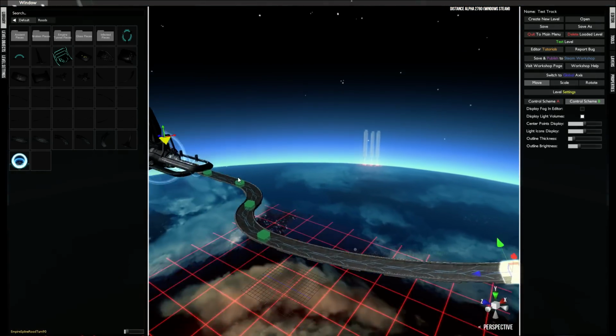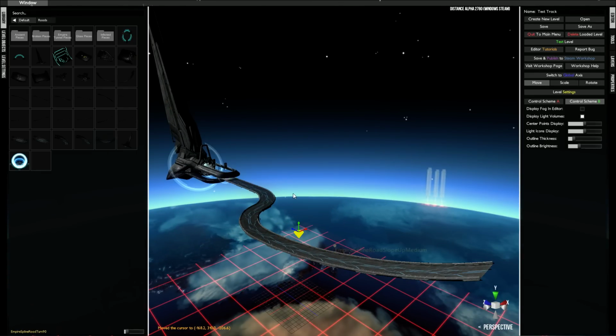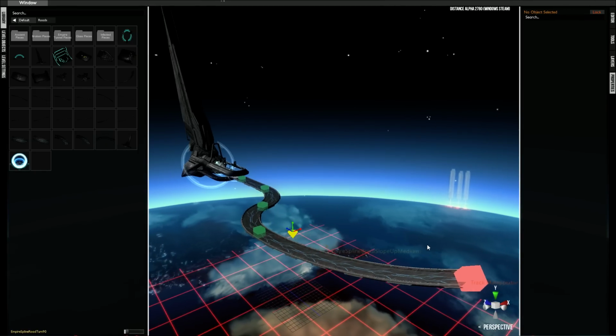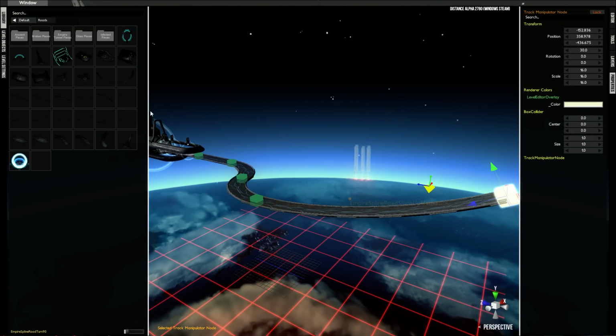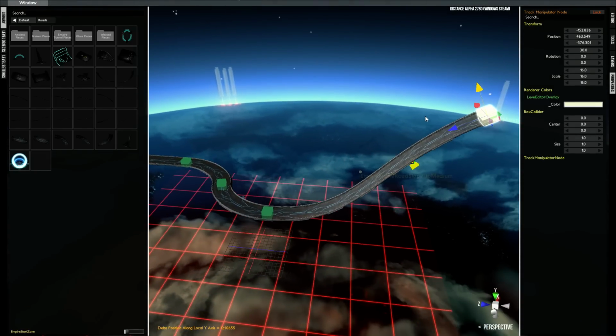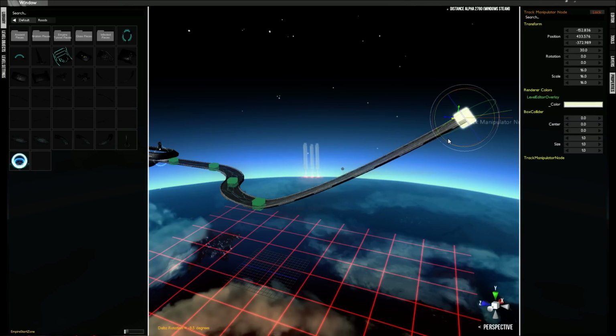So what you can do is you can morph these track pieces to your liking. Go out of level editor mode and select this road piece. Go to the properties and then uncheck update all links and make it unlocked, just like so. Go back into level editor mode. Now when you click this node right here and you drag, instead of dragging this whole entire portion of the track that's connected to this, instead you're going to morph the piece, just like so. So now I have the steep plane that I wanted. And you can rotate it. You can go to your rotate gizmo and rotate it however much you want.